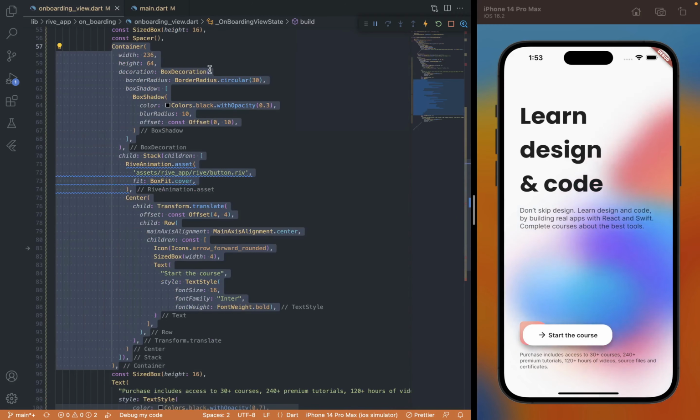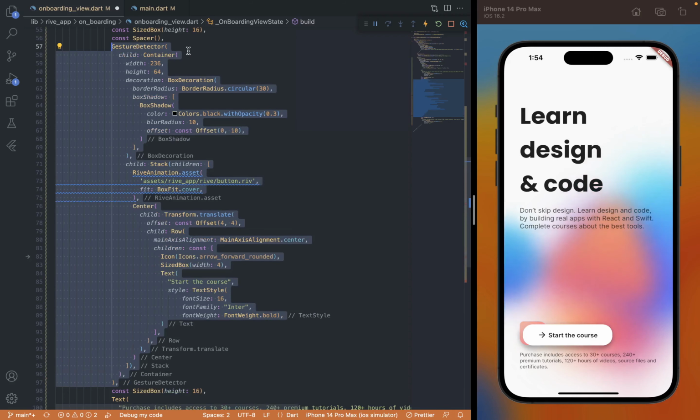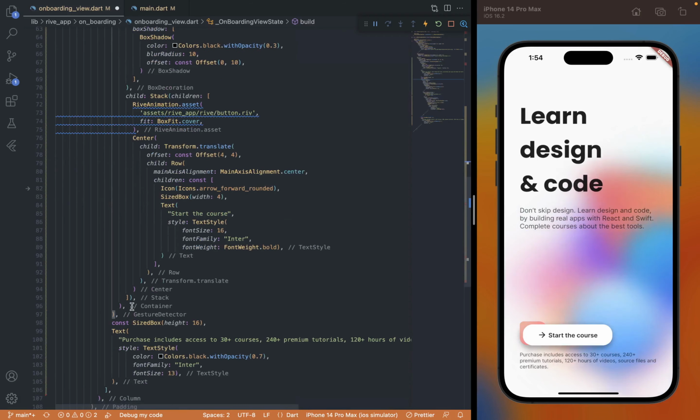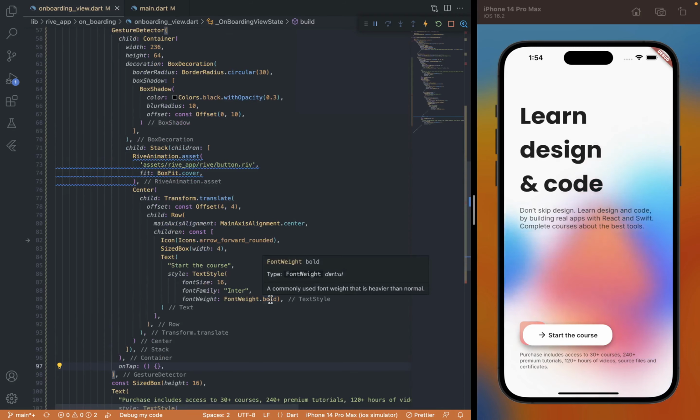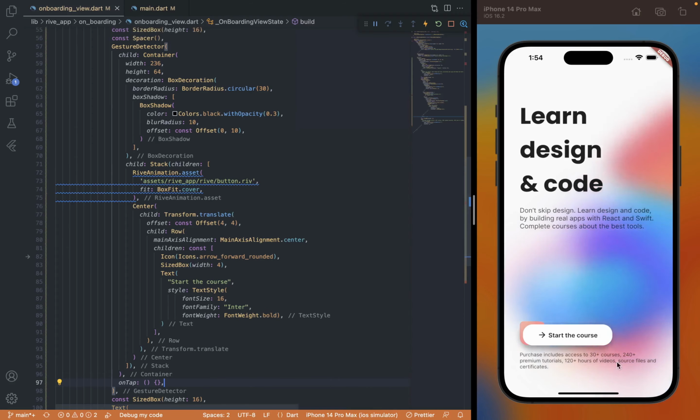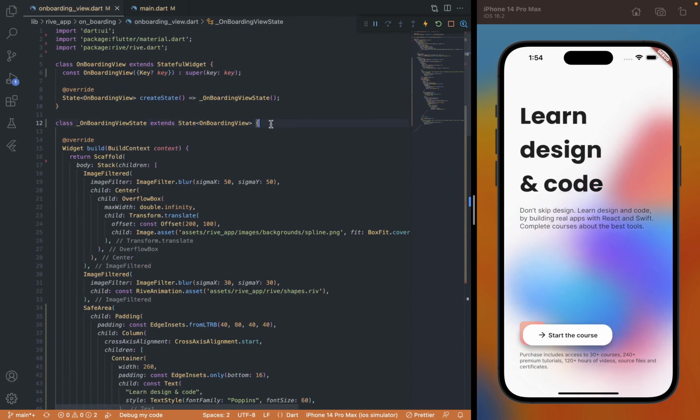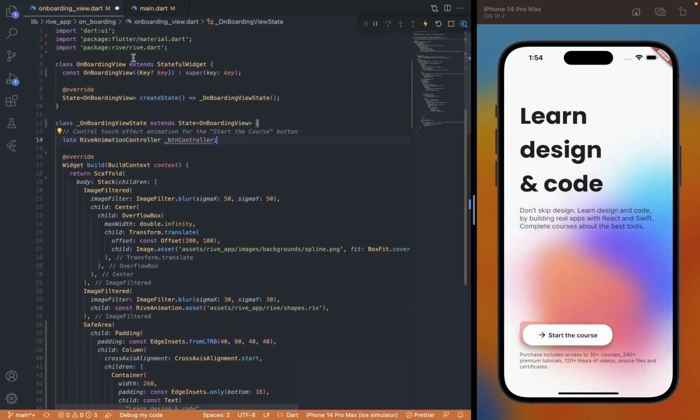So we can wrap this container with the gesture detector, and to listen to the tap, we can use the onTap callback. Now that we can detect the gesture, we need to control the animation for this asset, and for that we're going to use something called Rive animation controller from the Rive package, which is of course going to control the animation for a particular Rive asset.